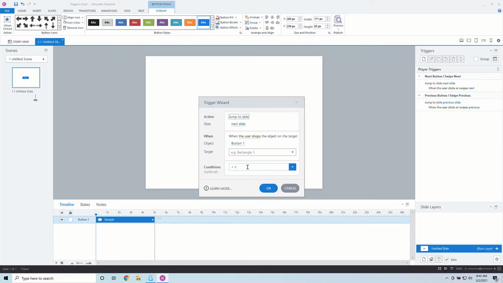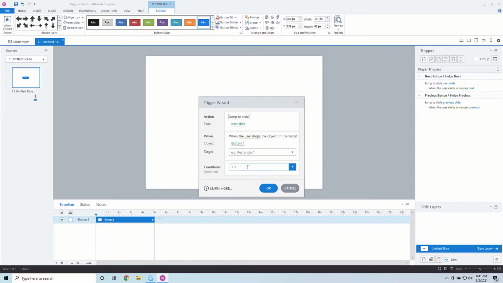And the last one is the conditionals. Now, conditionals basically say that this action, when this happens, will happen, but only in certain situations. It'll only happen if this is true, or if they have 800 points, or if they've completed everything else, or you can set these different types of conditions. Now, if I click on this condition, it allows me to check these items, and essentially a condition is saying, okay, this is going to run, but only in these certain situations, and you set those situations.